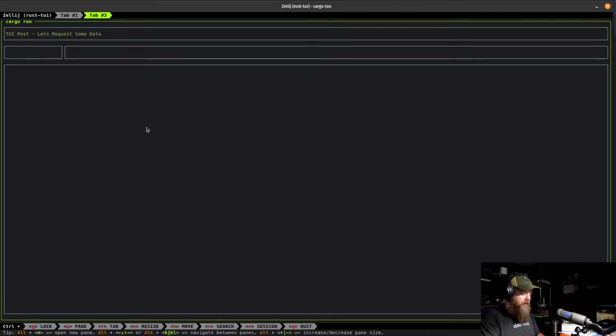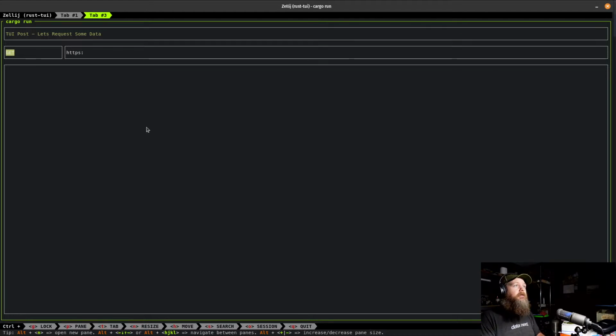So if we do, I think I set it as V for the verb. Okay, yeah. So that's something I've got to figure out, some sort of indicator of where I'm at. All right, so we want to do a get, and then I hit tab.